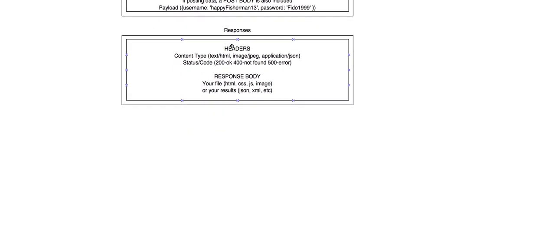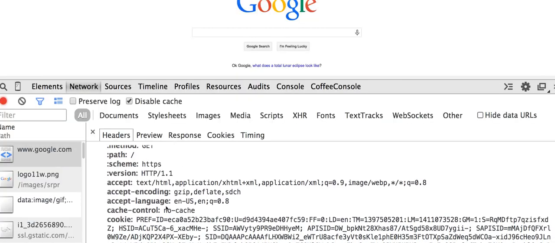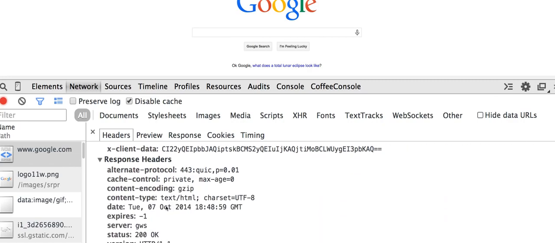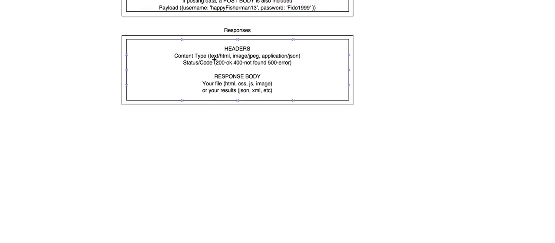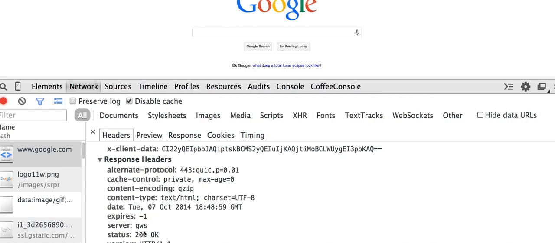So that's a request. Responses also have headers and a response body. So let's look again at that Google. If I scroll down here, my response headers, it said my content type is text/HTML. We're going to get basically the two headers that are important to you if you're learning, the content type and the status, your status code. So here I got a status of 200.